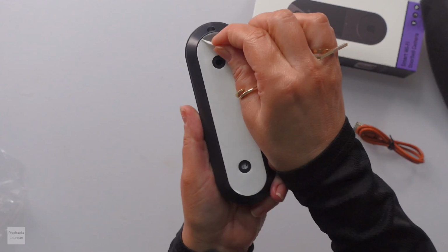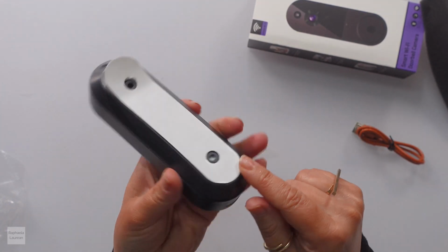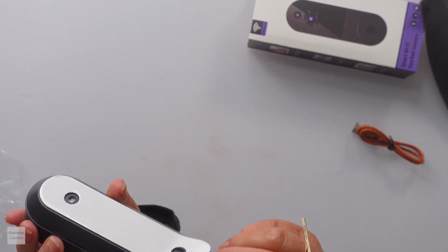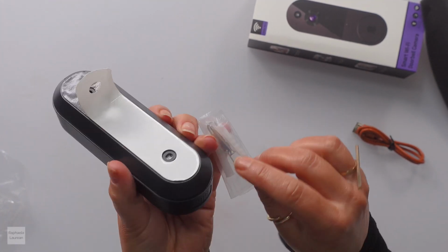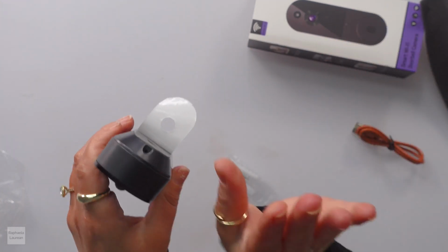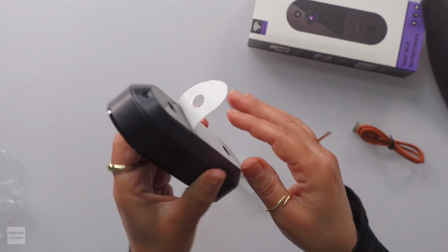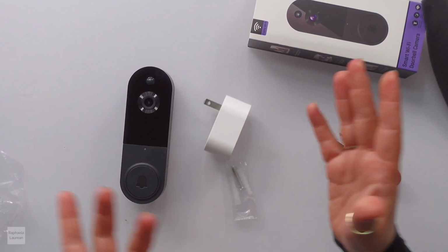Let's get started. It has the thing that you can peel off so you can just stick it, which is one of the reasons I wanted it. But if you do want to screw it in, there are holes here, and it does come with the mounting. You take that little pin and drive it into this hole, and this will pop off. So you can drill that in, and then you just snap this into place. But I'm going to just mount it with adhesive, plug this in, and then we're gonna see.